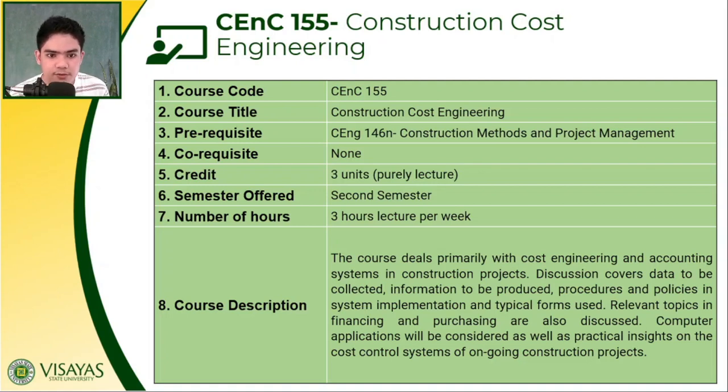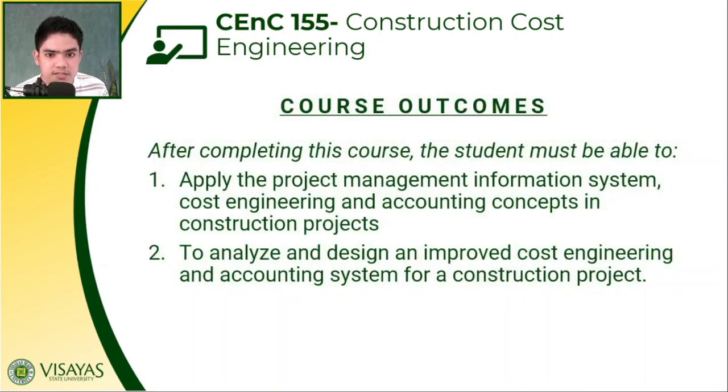For the course description, the course deals primarily with cost engineering and accounting systems in construction projects. Discussion covers data to be collected, information to be produced, procedures and policies in system implementation and typical forms used. Relevant topics in financing and purchasing are also discussed. Computer applications will be considered as well as practical insights on the cost control systems of ongoing construction projects. For the course outcomes, after completing this course, the student must be able to apply the project management information system, cost engineering and accounting concepts in construction projects to analyze and design an improved cost engineering and accounting system for a construction project. So all of those are your subjects or courses for the field of construction engineering and management.